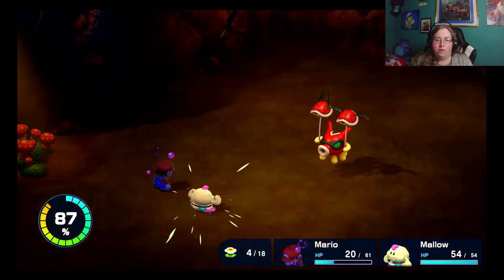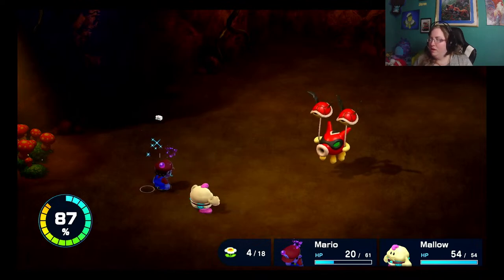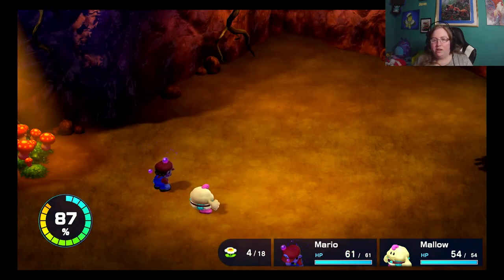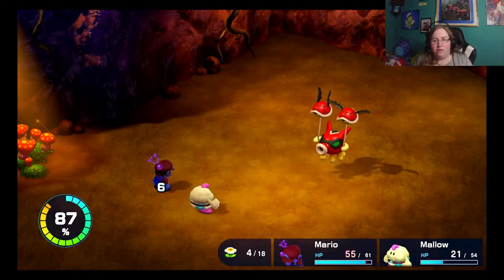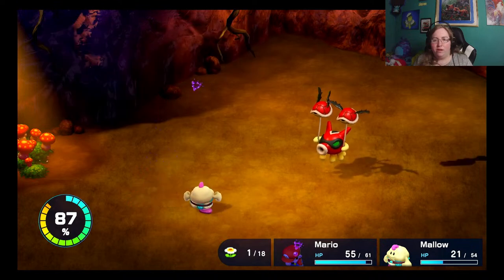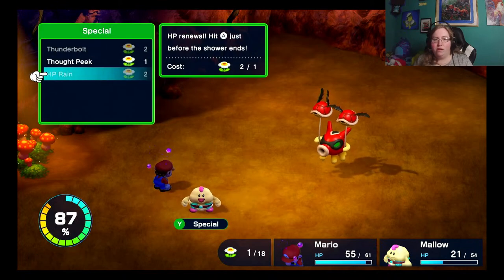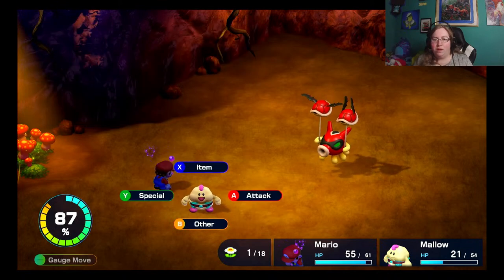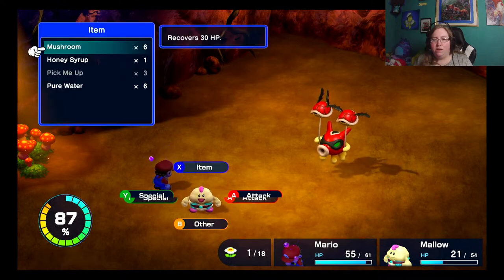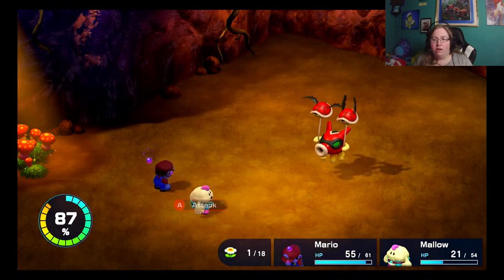Student HP rain on Mario. Give him a banana. I don't think it works like that, though. Okay, Mario. Let's see if Chump does anything. Weakness. Good. Good, good, good. No, we don't want to use Thought Peak. Is there an item? Defeats undead. 10 health points. I can't use that on. Okay, we're just gonna have you attack.